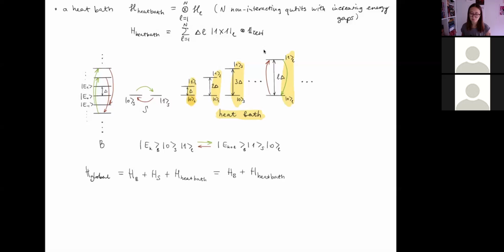And then why do we have so many qubits in a heat bath? Well, it's because we just repeat the same process again and again, n times, but each time we use a different thermal qubit. And since they all have different energy gaps, their thermal states, which depend on the energy gaps, would be different. And in the end, that would allow us to raise the state of the qubit S to the state 0, 0 in the limit of the number of these qubits in a heat bath going to infinity.